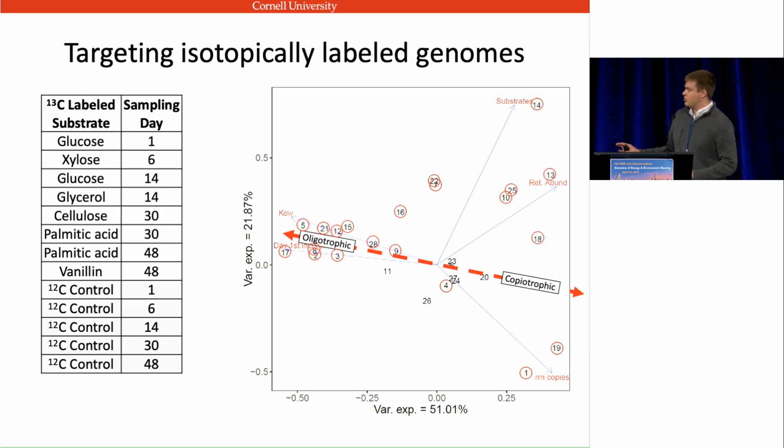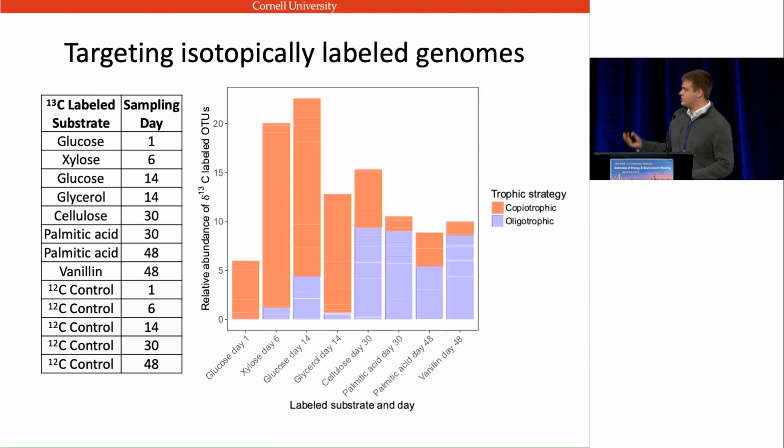So I specifically chose 8 of these treatment samples that I showed you before, and I chose these to target these labeled organisms from these functional guilds. And specifically, I chose them because they had a high relative abundance of these labeled organisms. So here on the y-axis, you just have the relative abundance of labeled OTUs in each of the samples. And so you can see in all samples, we have over 5% of the community consisting of these labeled OTUs.